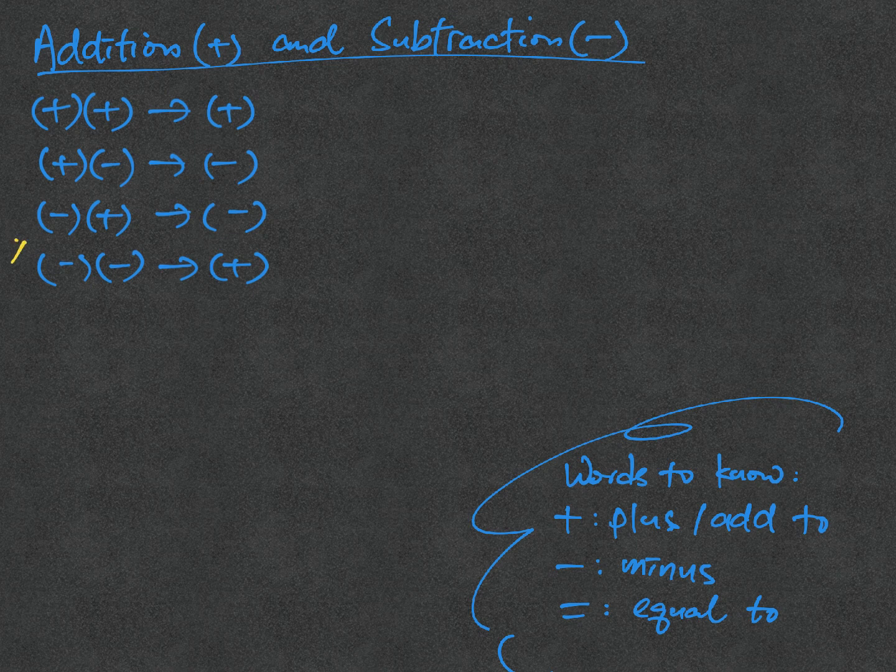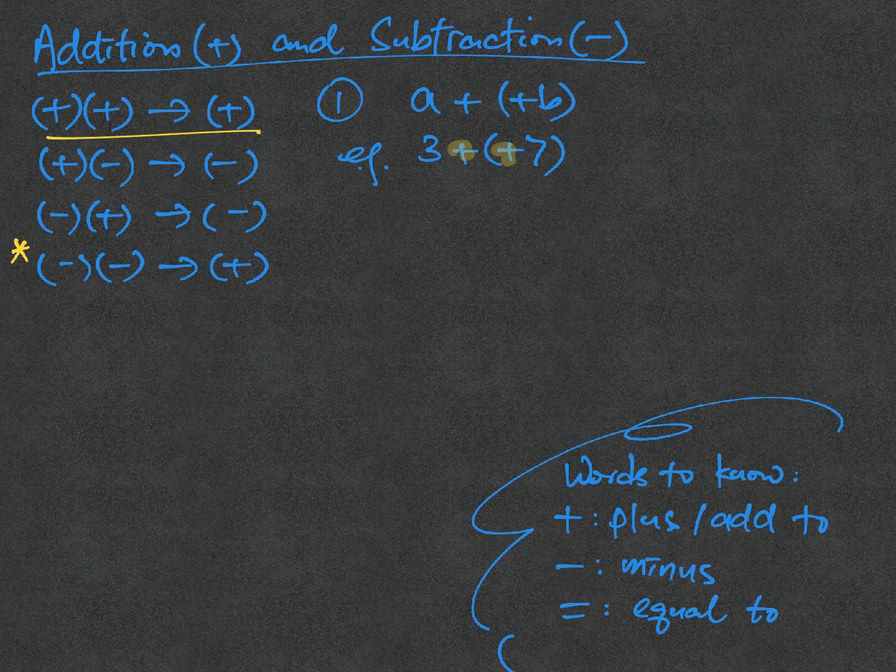So what does that mean? And now we come to some examples. First of all, when we consider the first case, we have plus and plus. For example, a plus a positive number, like 3 plus positive 7. You should see that you have 2 addition signs over there. According to rule number 1, they become a plus, so your calculation becomes 3 plus 7, and it's 10. This is the meaning of plus and plus.